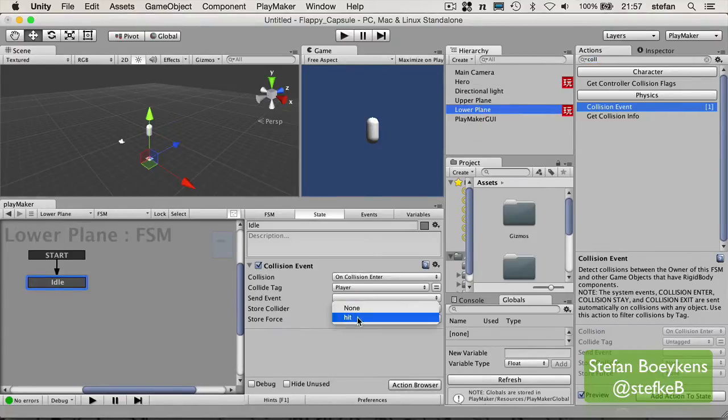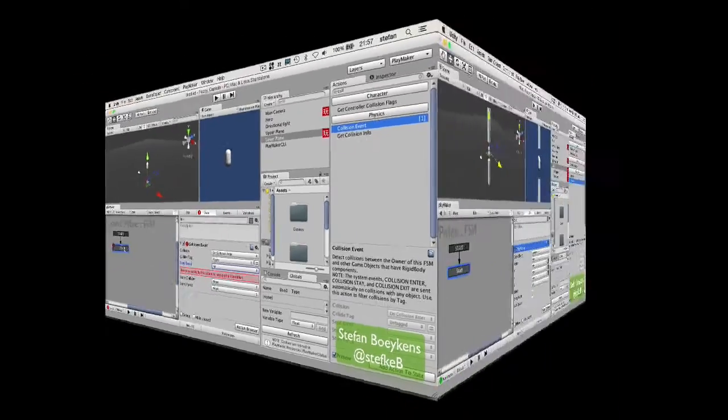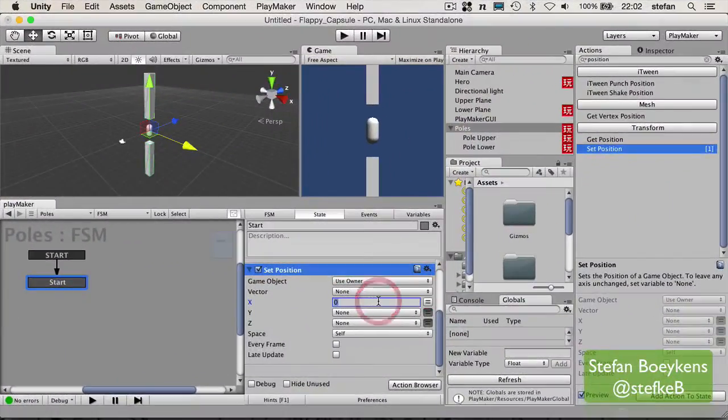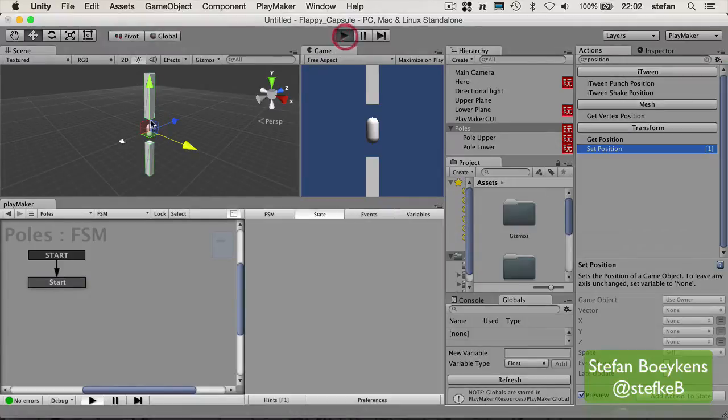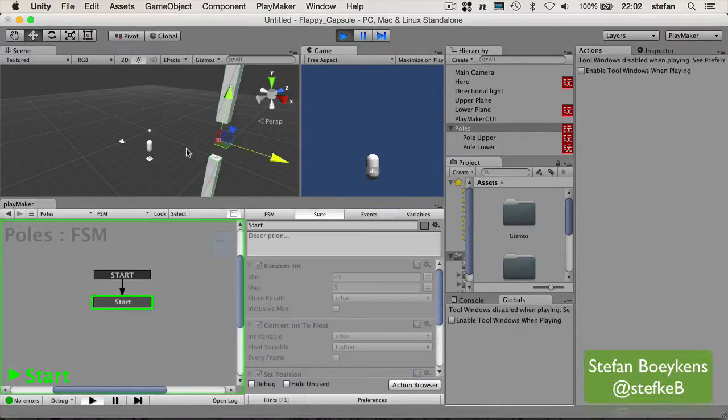So if we go back to the lower plane, we'll send the event. We'll put it to the right, so plus 10, just a fixed value. You can adjust it for your particular case, but it's to the right of the player. And the Y position, you will use the float offset we just calculated. If we just press play, we'll see that the two poles jump up to the right.